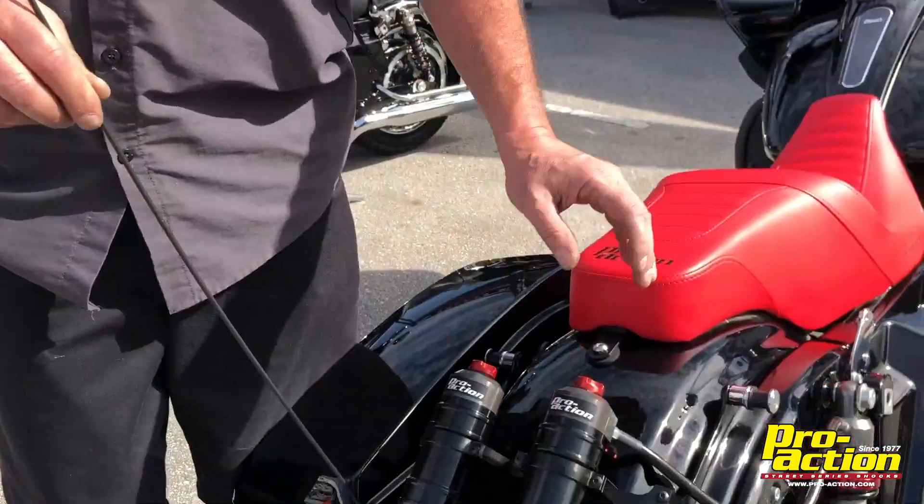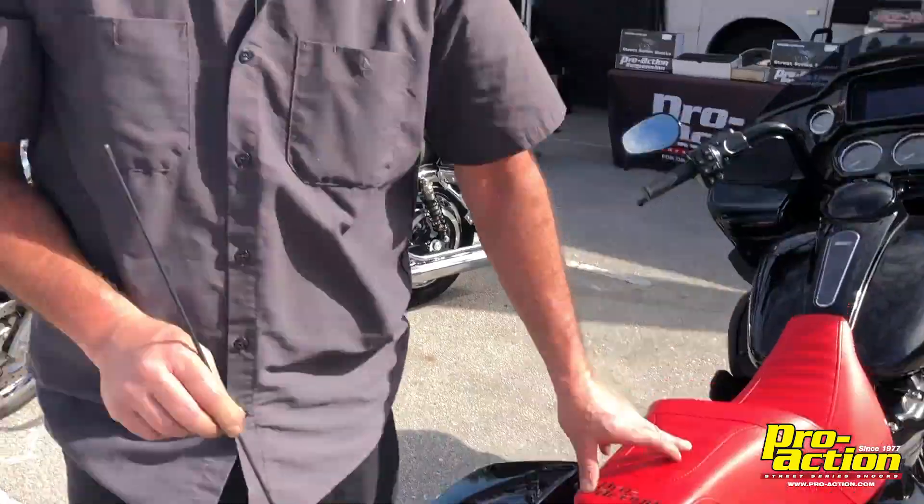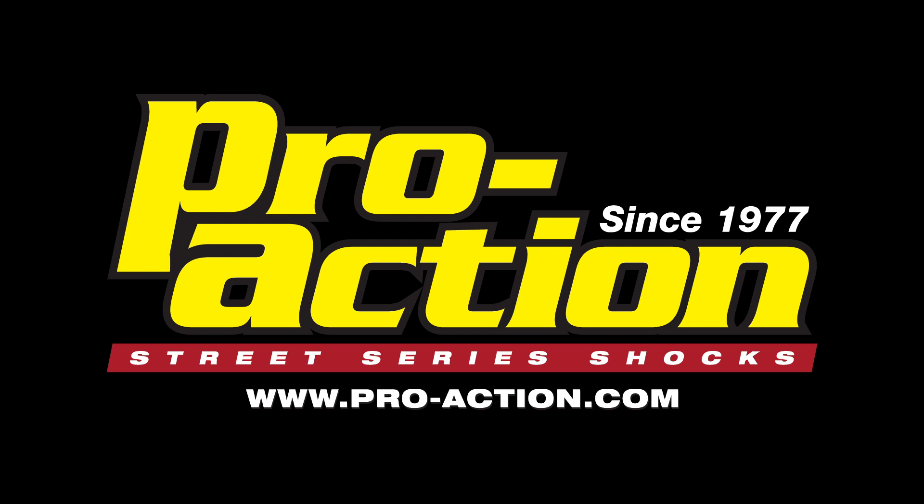So that's the newest thing for ProAction. Great ride for touring. Tremendous ride if you want to race that thing or get a little bit aggressive. You're looking at $1,495 for the setup — you get the shocks, the reservoirs, and the fender mount. Ready to mount on, ready to roll. Those do look sweet on there.